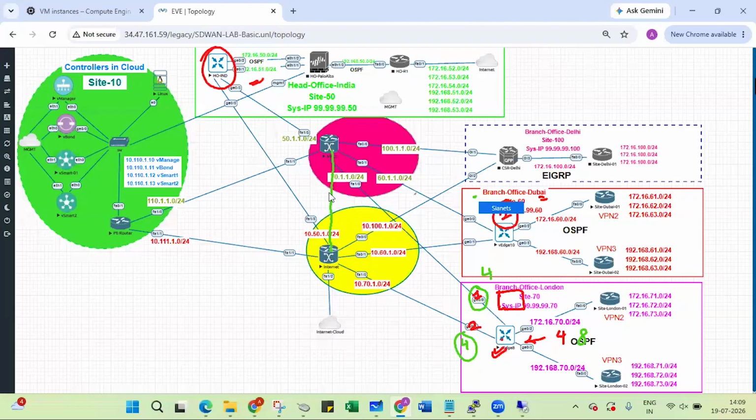One with this, second with this, third and fourth. And hence we will have 8 IPsec tunnels. And this is when you have a full mesh topology. If you have a hub and spoke topology, the IPsec tunnels will be formed only with the hub router. Any traffic passing between the branches will go through my hub router only.